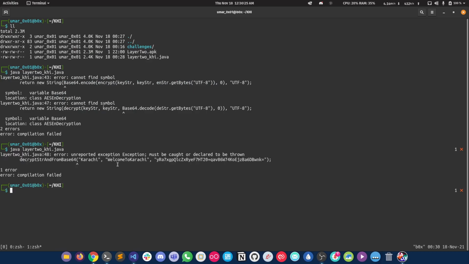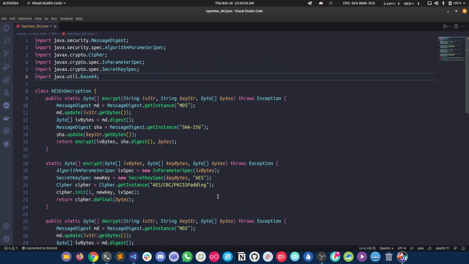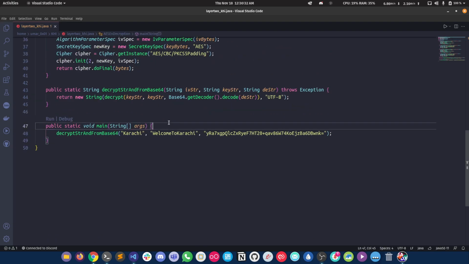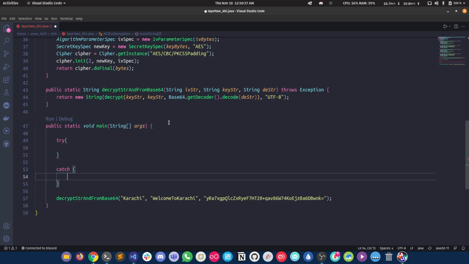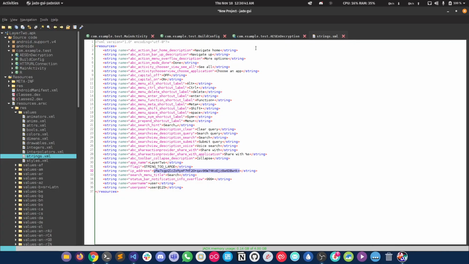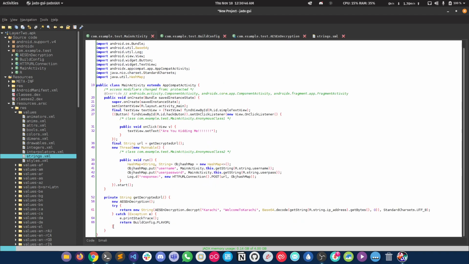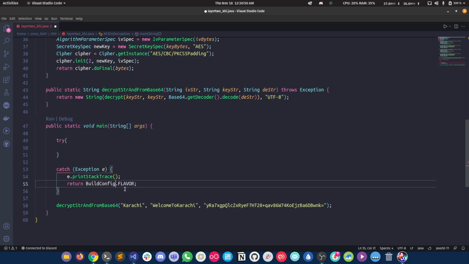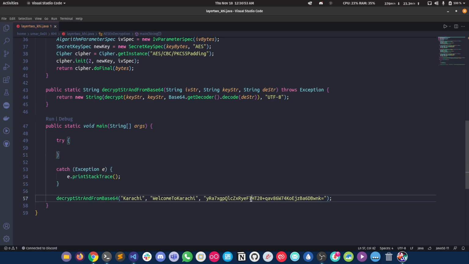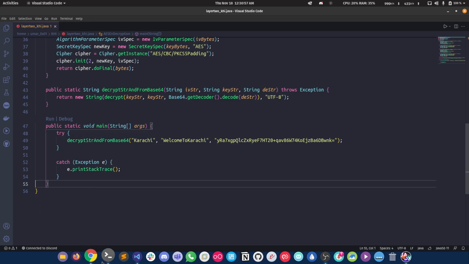Let's see. Oh yeah, you can see that all these methods over here are throwing exceptions which need to be caught. That is something in Java you have to do. So just do this, try, catch, and if I remember correctly, okay, I don't remember. We can just copy this code from here, which catches that. So here it is, catch Exception e. I'm going to remember this for next time, I'm sure. There you go. I'm going to copy this and paste that in here. Alright, call this and see how it goes.